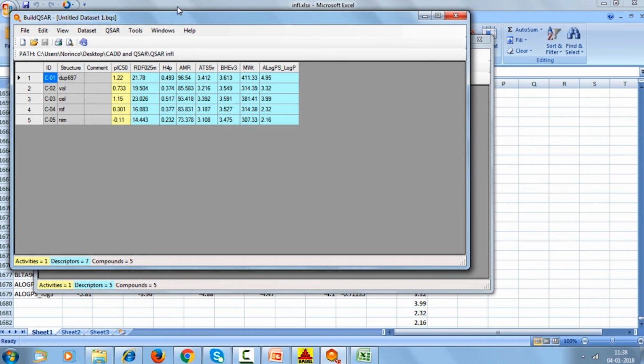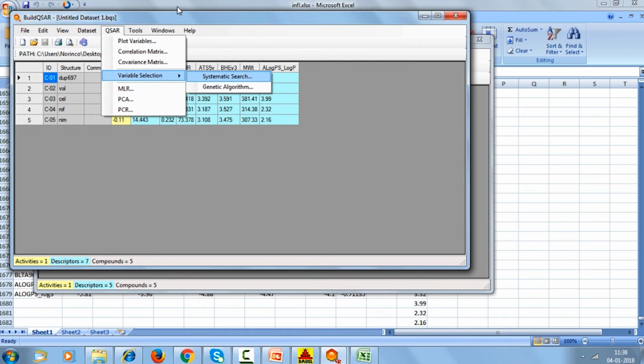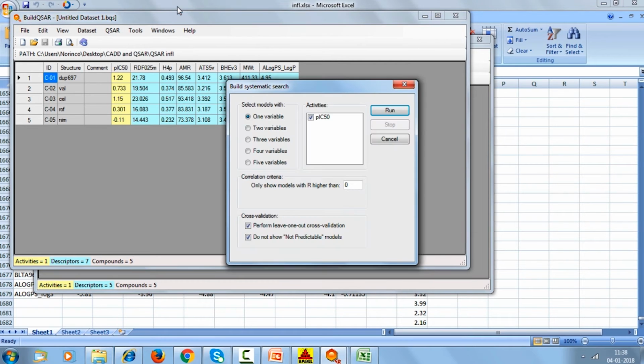So what do we do? We can say QSAR, variable selection, systematic search. Here there is no 2-variable problem, so we will say plot variables. Okay, so you can see pIC50 versus RDF025. This is R equal to 0.98.